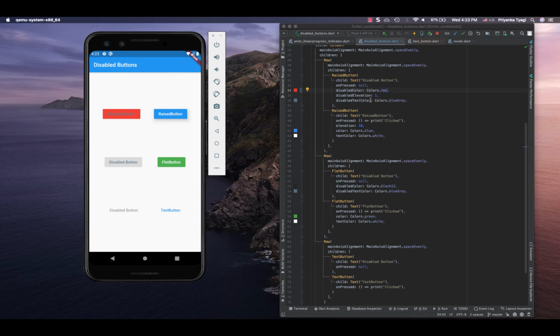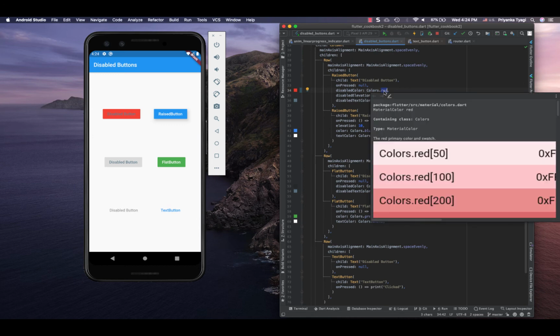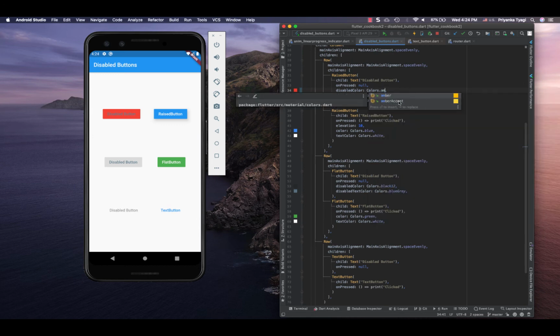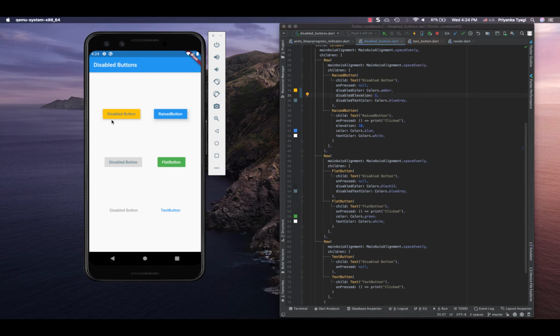And for the elevation color, the red is really hurting the eyes, so let's make it amber, which is a yellow color, and this is better. So elevation is something like how it feels, how much elevated it is, the shadow underneath it. So it feels like you can click it, but you really can't click it.